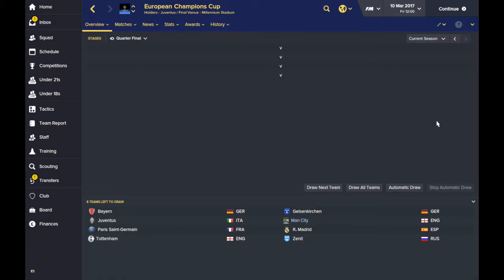As you can see, some big teams still left in there, but the main one missing is Barcelona, who are knocked out by Tottenham, of all people. Real Madrid only just got through against Arsenal. They required extra time, Cristiano Ronaldo scoring in extra time, but there are still the likes of Bayern, Juventus, and PSG. So we'll be looking for either Gelsenkirchen, Zenit, or Spurs if we can. Probably the former two. But let's start the draw.